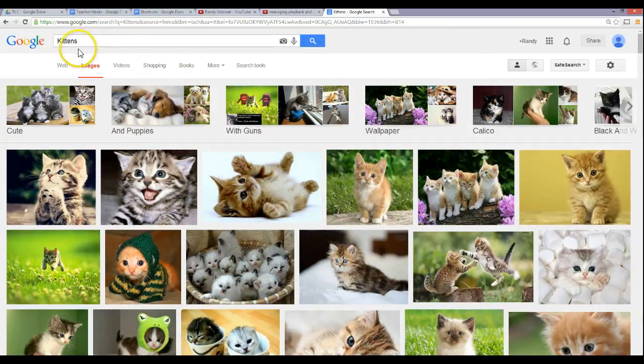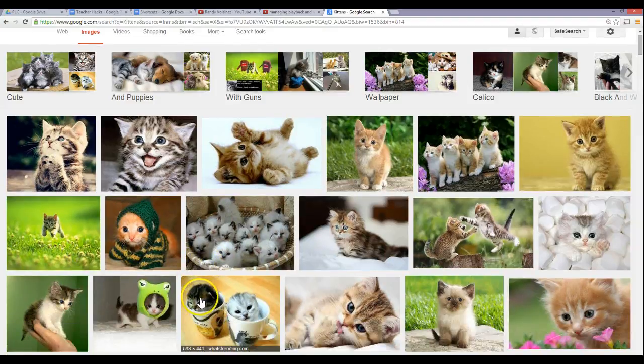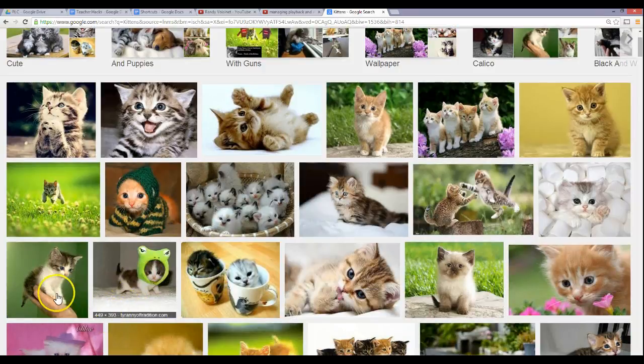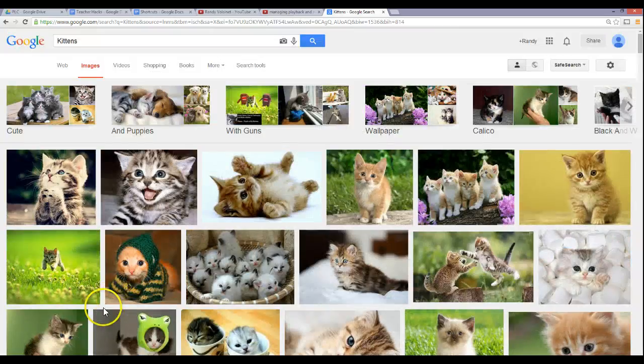When you do an image search in Google, you'll see the resolutions here. And these days, again, it's not as big of a problem. But something like this is a little bit on the small size, probably for modern things. I had a student use this one here in a project, and it didn't look good because that 449 by 393 is just a little blurry these days when you're on a decent size screen.